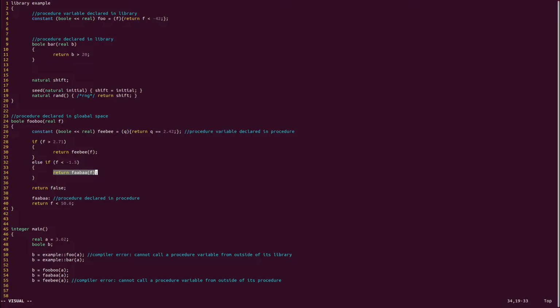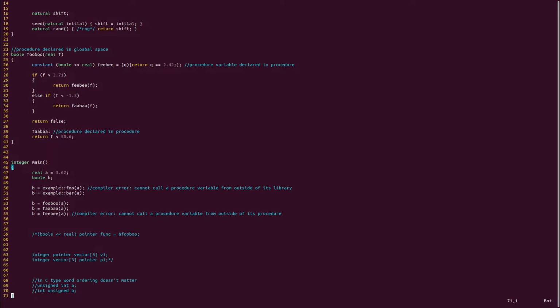So like this fobba call here, return fobba, because this fobba is a procedure within fubu, this is just a jump. This would just jump down to here. So I think that's it for this example of procedures and procedure variables.